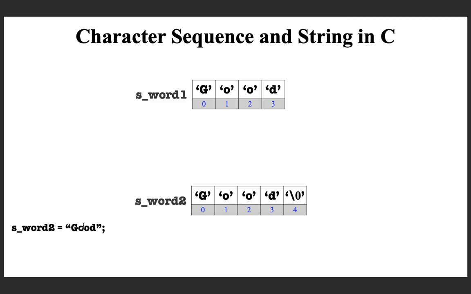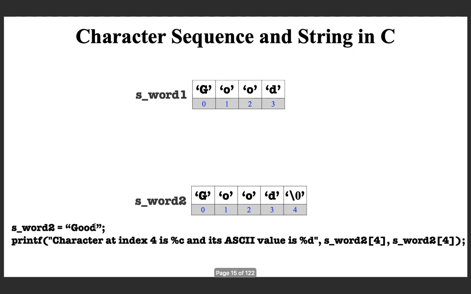Now, suppose you have this statement in your program where you are trying to assign this string constant to the array like this. Assume that this is a single dimensional array. Then exactly what is happening is this. So \0 will be automatically added by the compiler. If you just go with a string constant, then always the compiler will add the \0 for you.